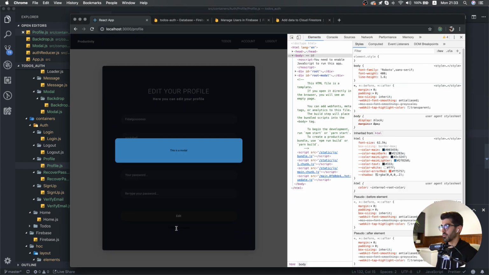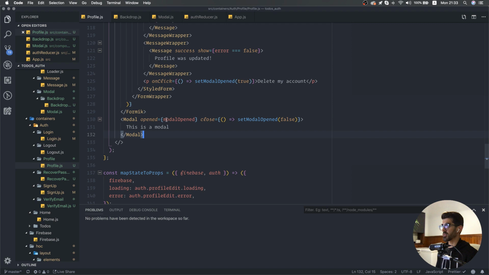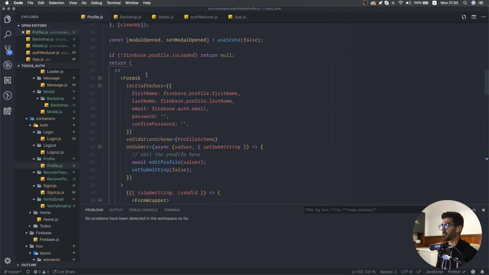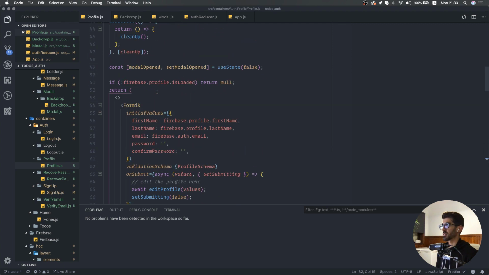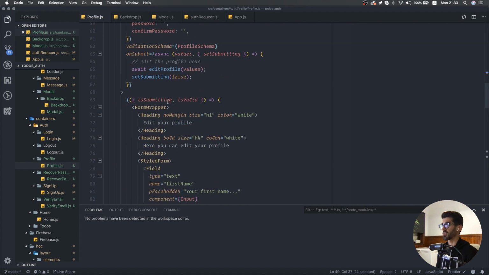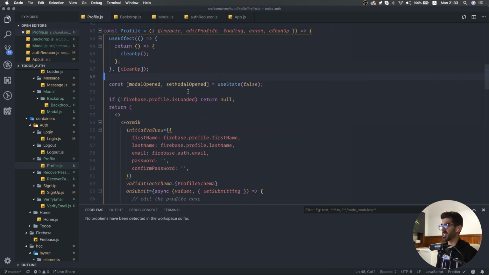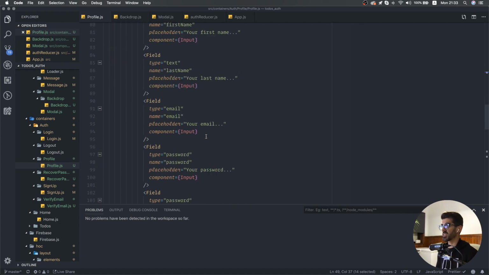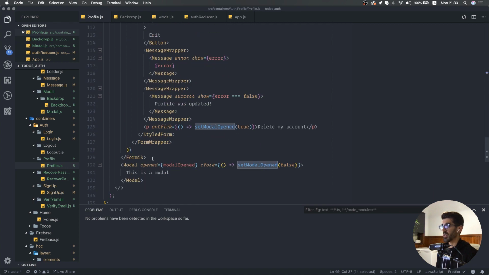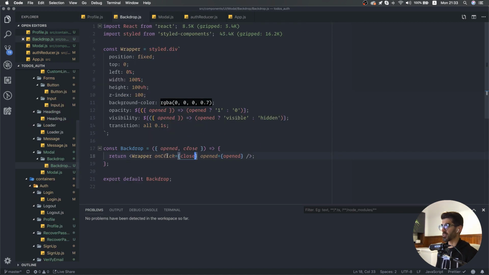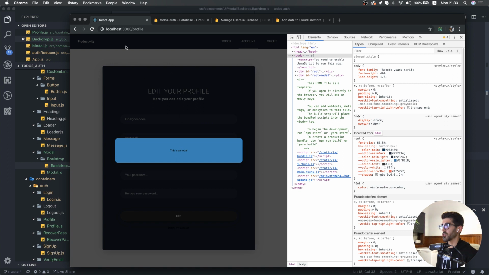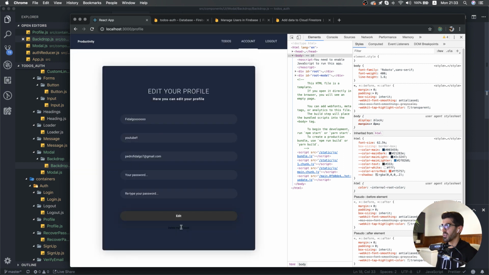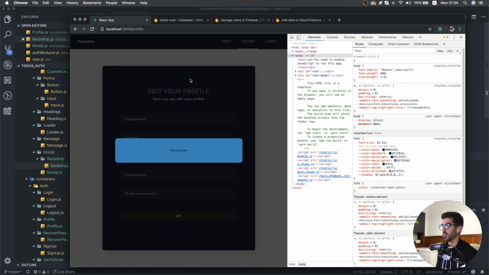Now it's opened, so the state here is true, and we pass a function callback to change this to false when we click on the backdrop. So now if we click outside, it should close it, and it closed it. Now we open and we close it.